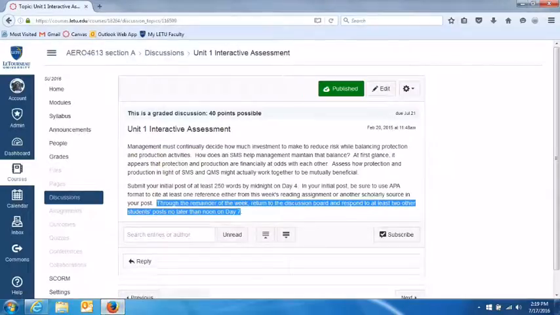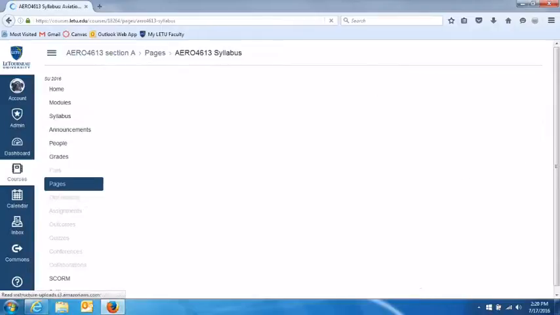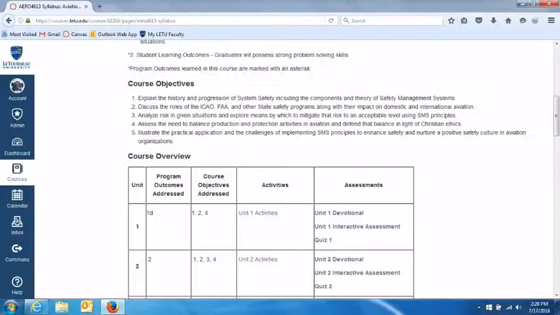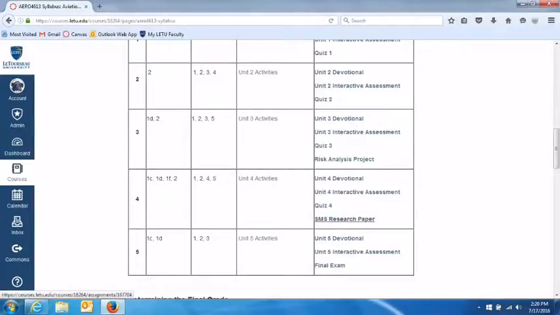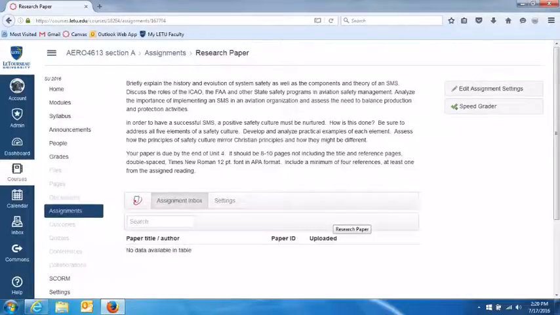Speaking of your research paper, let me get back to that here. Here's Unit 4. Your research paper is due at the end of Unit 4. It is 8 to 10 pages long in APA format, not including title and references pages. You will have a minimum of 4 references in your paper, at least 1 from the course reading material. Please use that Purdue Online Writing Lab website for any guidance that you need with APA formatting. Any specific questions that you have, please feel free to reach out to me.